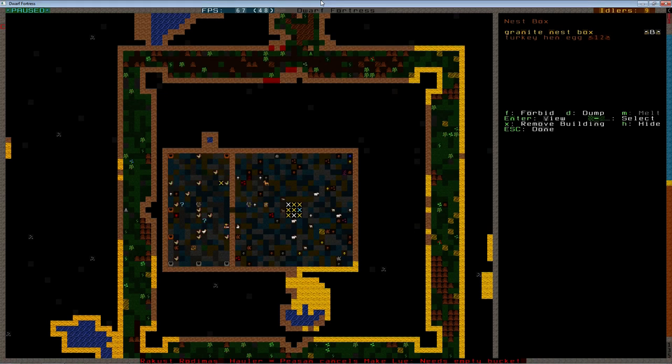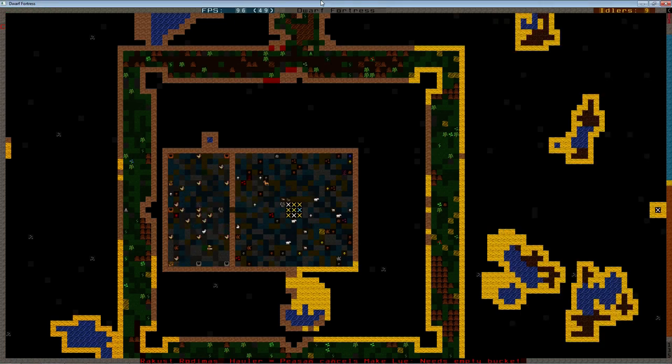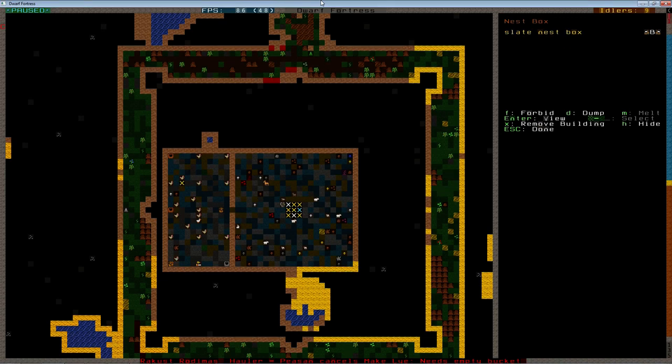And our goal then is to have this first clutch from all of these turkeys hatch. So I want this many young turkeys to start. And then once that's done, we can work on building up a population for farming them, basically. And we'll monitor their population and cull them when we get too many.